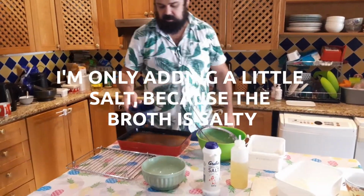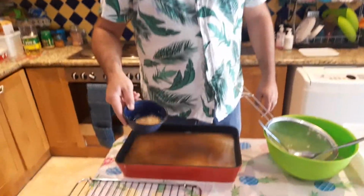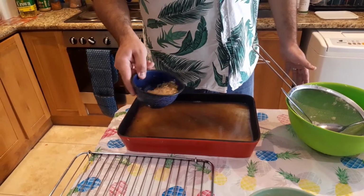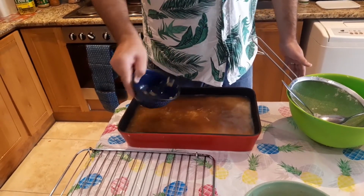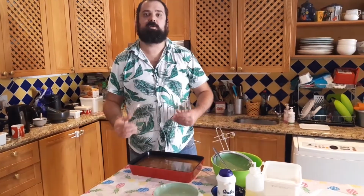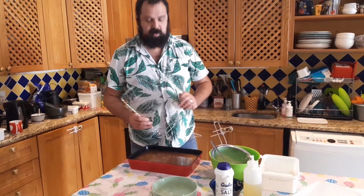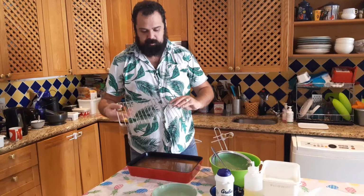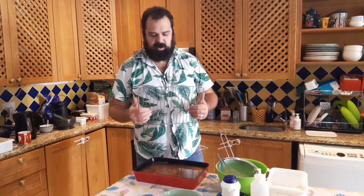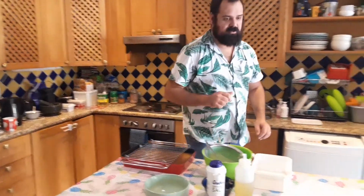And I just took some dried onion, dried garlic, and added some water. This is about 2 tablespoons of onion flakes and half a tablespoon of garlic. It's not compulsory, but it does make it quite nice. A normal roasting rack is often very close to the bottom of the tray, so I'm not using that, also because I don't own one. I'm just using a cooling rack. It doesn't fit well like that. It fits quite well like that, so it looks a bit odd, but it does the job.